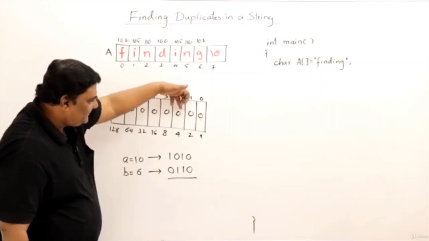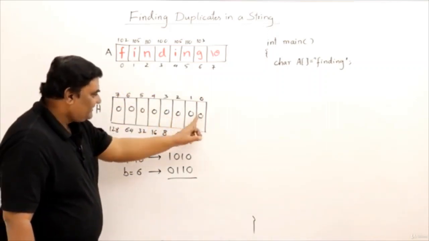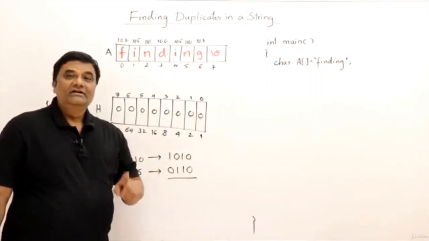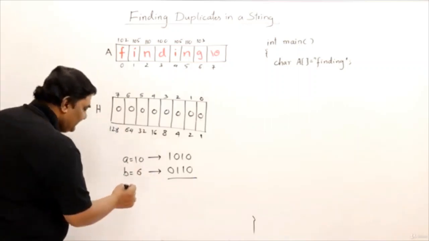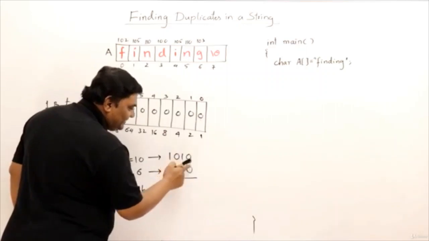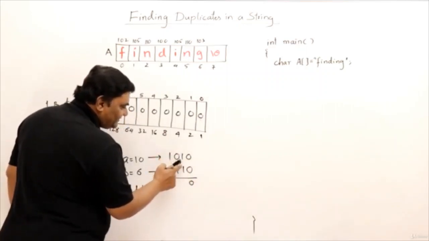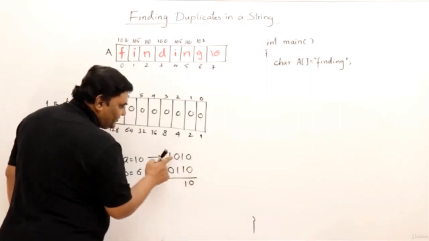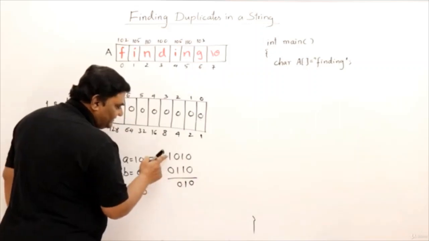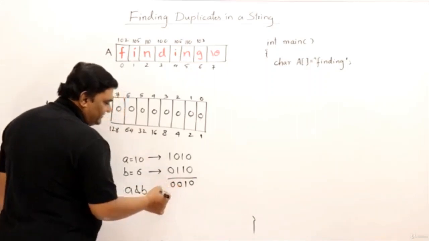So it is just like 1010 for A, and for B it is 0110. I have used this one also because that makes 4 bits from each side. Now what is AND? If I say A and B, then the bits are ANDed. 0 and 0 means false and false, is false only. 1 and 1 means true and true, yes, true only. 0 and 1 means false and true, is false. Then 1 and 0 means true and false, is false.